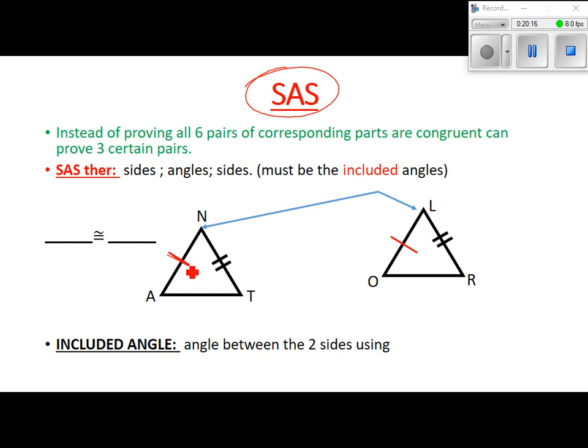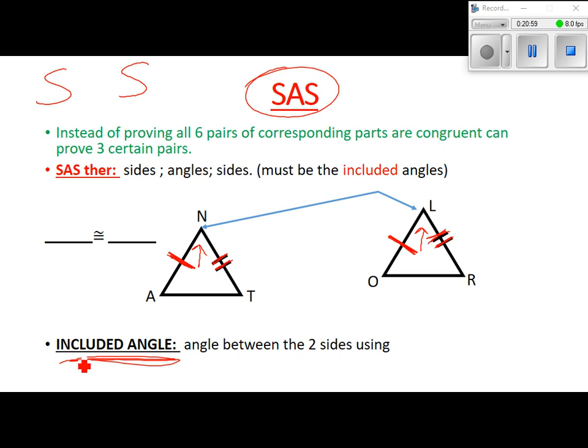So we picked this pair of sides. That's our first pair, so we know one pair of sides are congruent. Then we've got the one that's marked with 2 here. That's another pair of sides. The only way that this will fit side angle side is if the angle is between those 2 sides in each triangle. It's got to be what's called the included angle. It's got to be included between the 2 sides that you're dealing with. Does that make sense? Cameron, does that make any sense? You've got to make sure you understand that. It's got to be the angle in between.